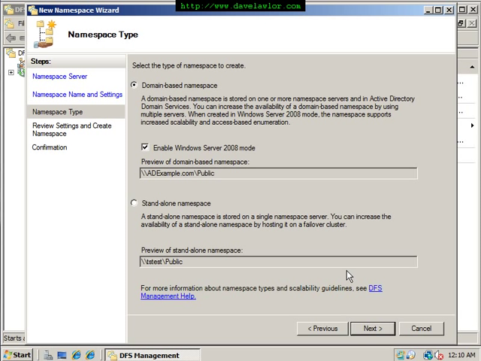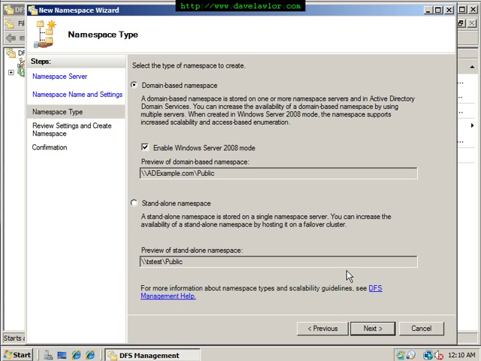Enable Windows Server 2008 mode will make the scalability increase and also give you access-based enumeration so you can use more security permissions. Now, standalone namespace might be nice for those of you who only have one server and are just looking to ease the name transition for your users. The only problem is that the standalone namespace is really standalone.